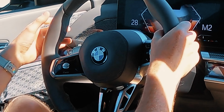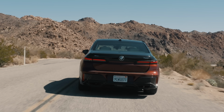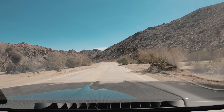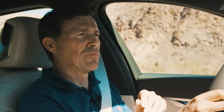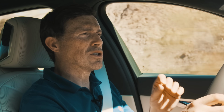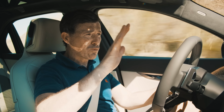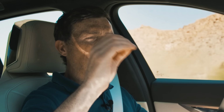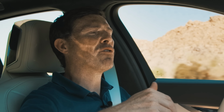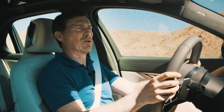Tell you what is interesting, this car also has the boost button. To activate it, you have to pull the downshift pedal and hold it, and then you get 10 seconds of boost. So you're in sports mode for 10 seconds. However, unlike the i7, you don't have any extra performance when you go into sports mode, because regardless of which mode you're in, whether it's personal, relax or whatever, when you've got the normal 7 Series, you always have full power at your disposal. Anyway, I'm not going to rattle on about that anymore. It's getting boring, isn't it?